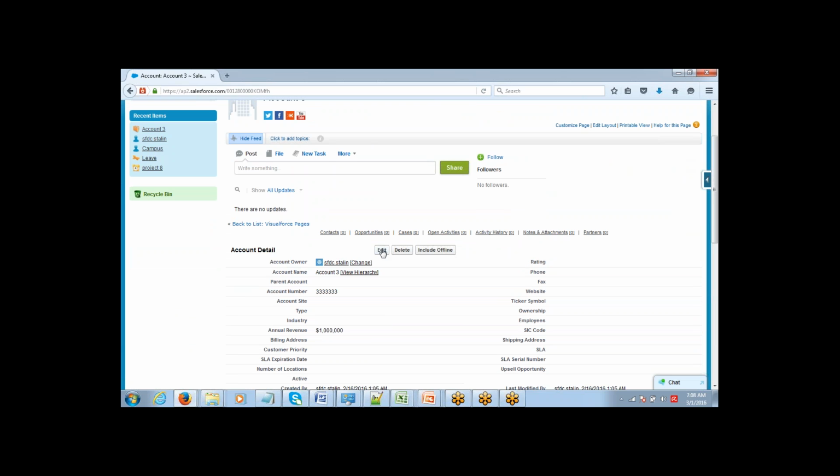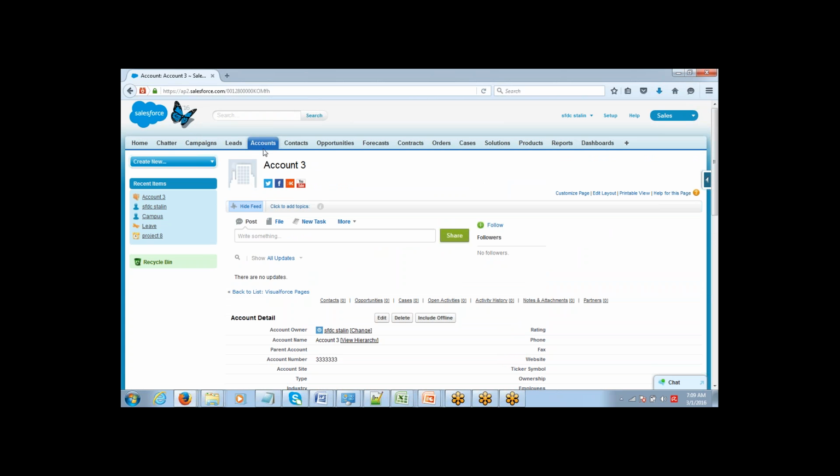When you click on edit, it has a certain instruction defined. When you click on delete, it has some instructions on it. When you click on include offline, there's some instruction on it, right? So when you have this page, there has to be a controller associated with it. There must be some place where Salesforce.com has written the set of instructions to control this page, to control the logics on this page. That is the standard controller for account.